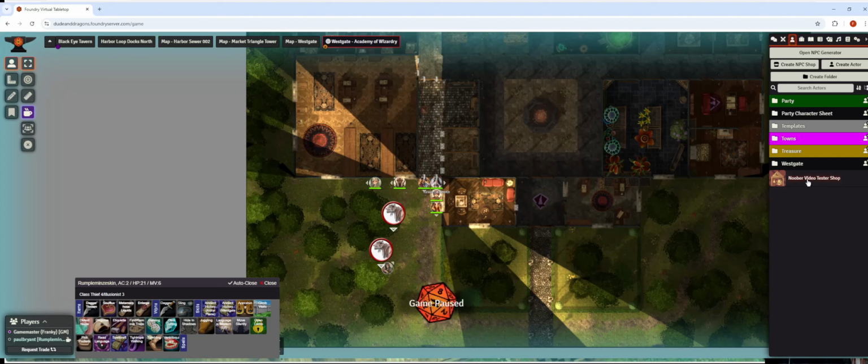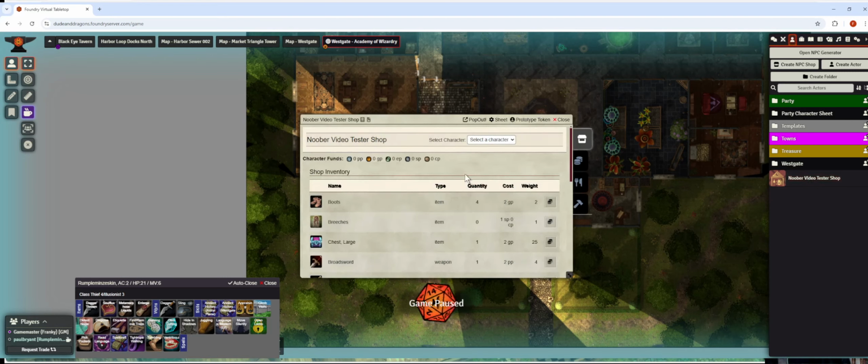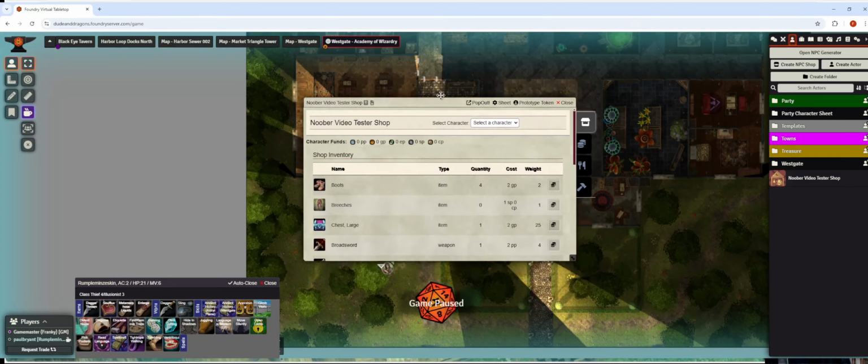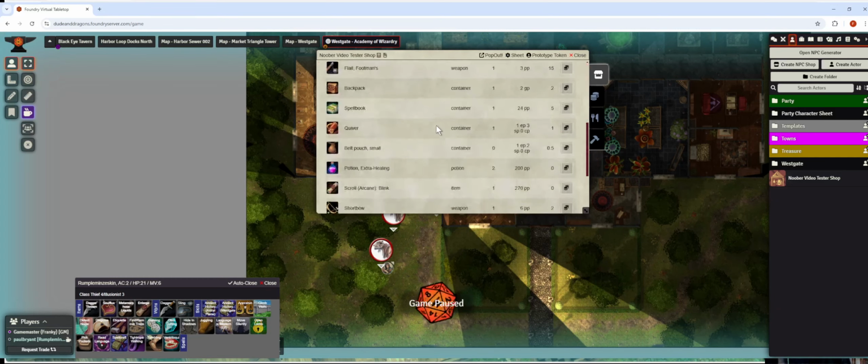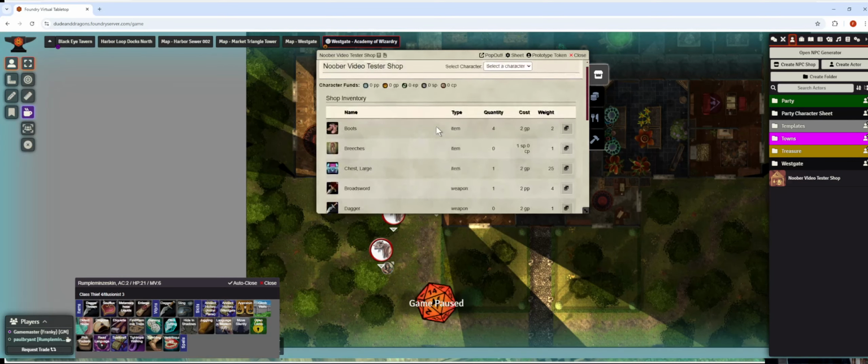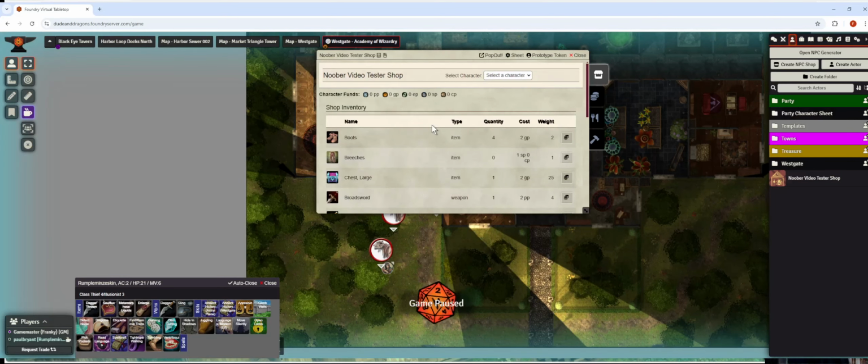All right, so now we can see the video tester shop that we created. Click on that, and this is what the players see, right? You can see that the last tab, which is the DM tab, does not show up. I'm just going to go through some of the features real quickly because we really hammered down on them on the DM side, but just so you can get an idea of what the players see. The player clicks their selection.